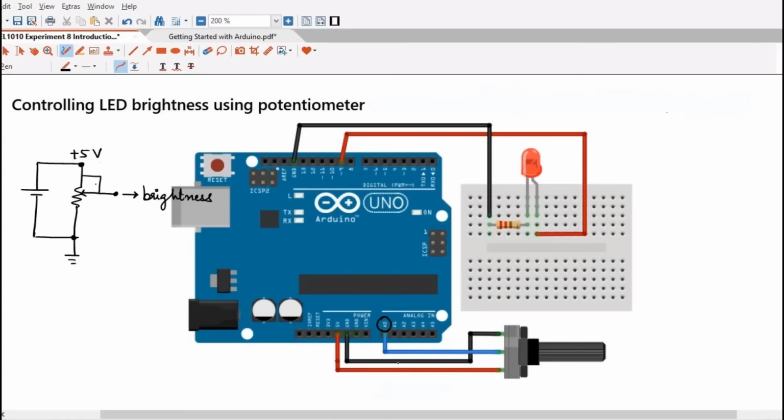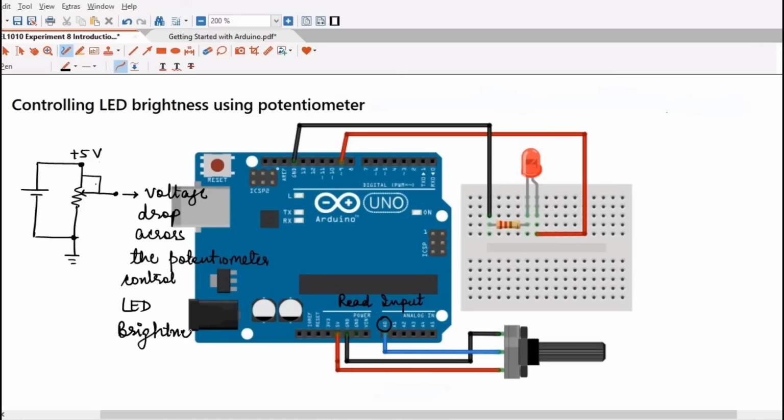If you notice, this is the side where we have to read a signal, the input coming from the potentiometer, which is nothing but the potential drop across the potentiometer. In other words, we are saying let the voltage drop across the potentiometer control the LED brightness, right? That means we read the input from here and write that output here.